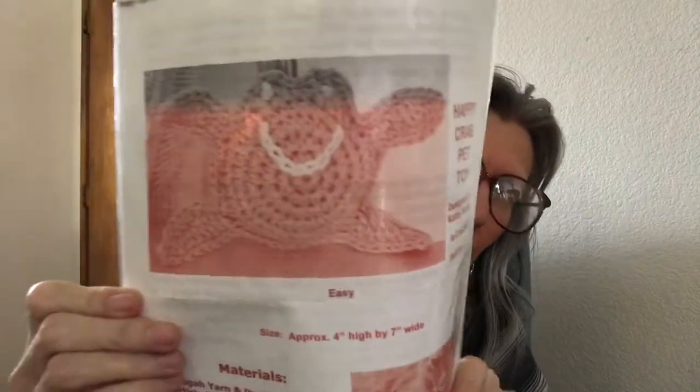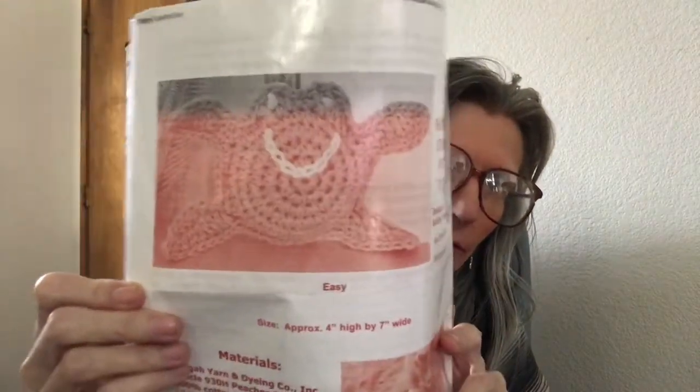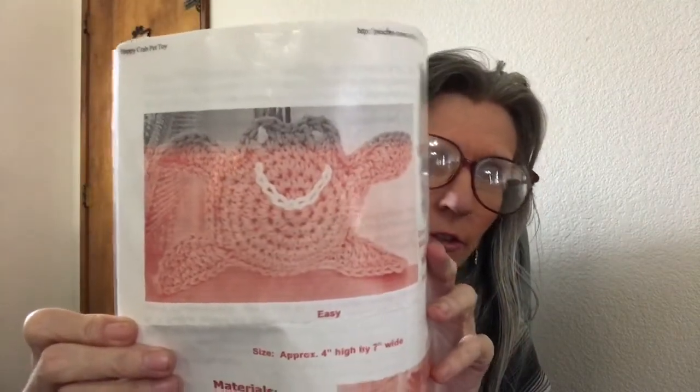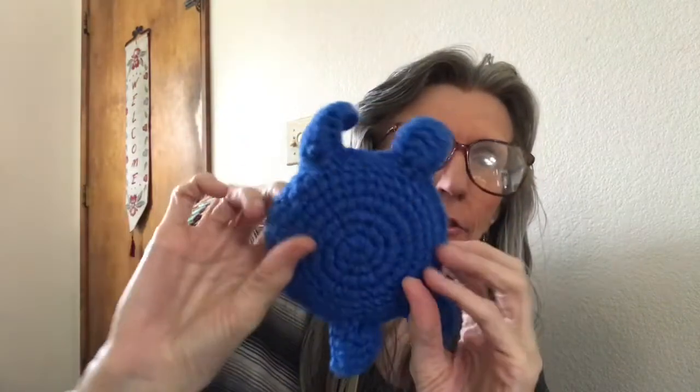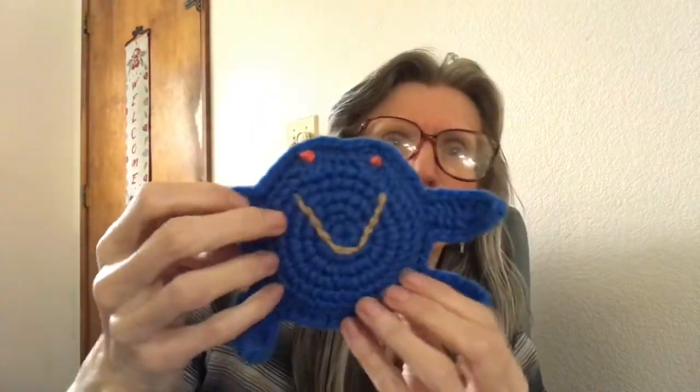My finished projects — I made a Happy Crab pet toy. A lot of you that have followed me for a long time know that I have made several of these in the past for my animals. So this is a very easy, quick one-day project — or much less if you just sit and do it. It's a catnip toy, it's a nice size. With Oreo being still young, he loves to grab on to things that are bigger like this and kick them with his feet.